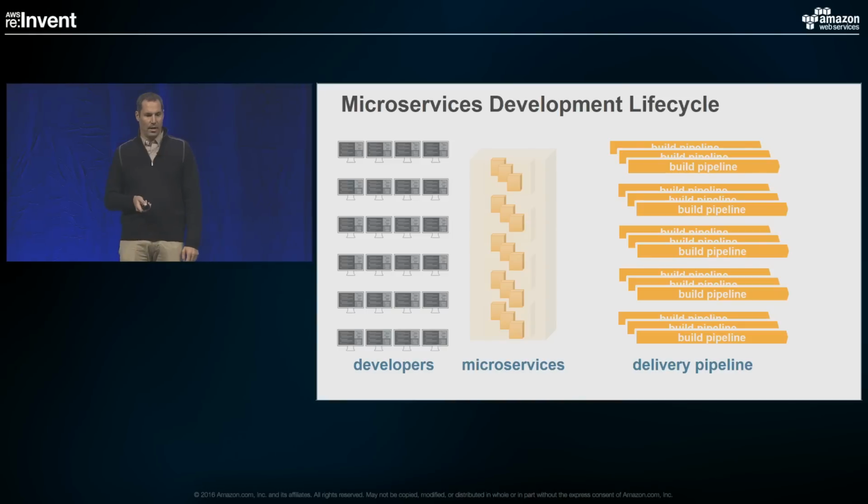The microservice development cycle looks somewhat similar in that you're going to have a whole bunch of developers. But the difference is that instead of this development team all checking their code into a single monolithic repository, they're going to be working on lots of different services. And each of those services can have their own versioning, their own code repos, and the amount of code in each service is presumably a lot smaller than the monolith itself.